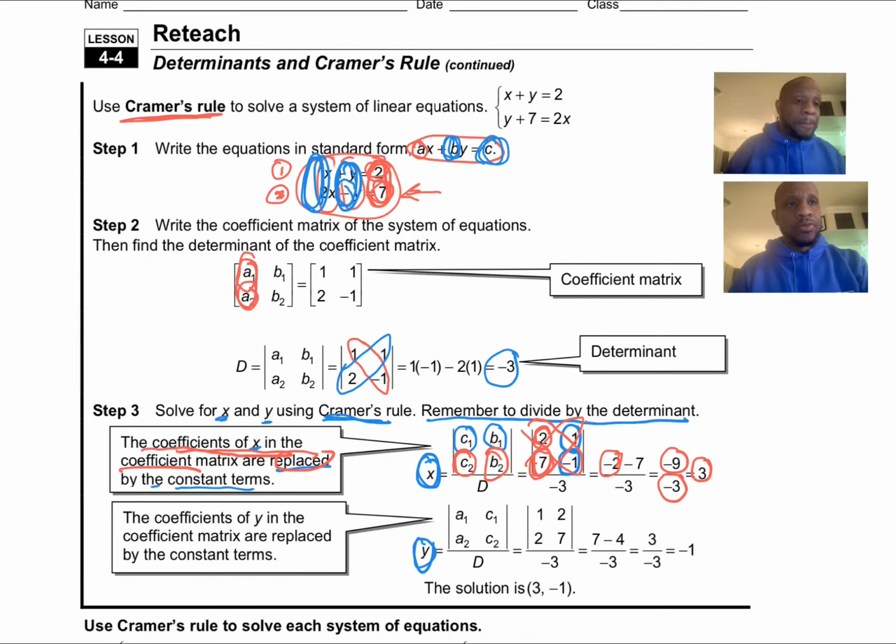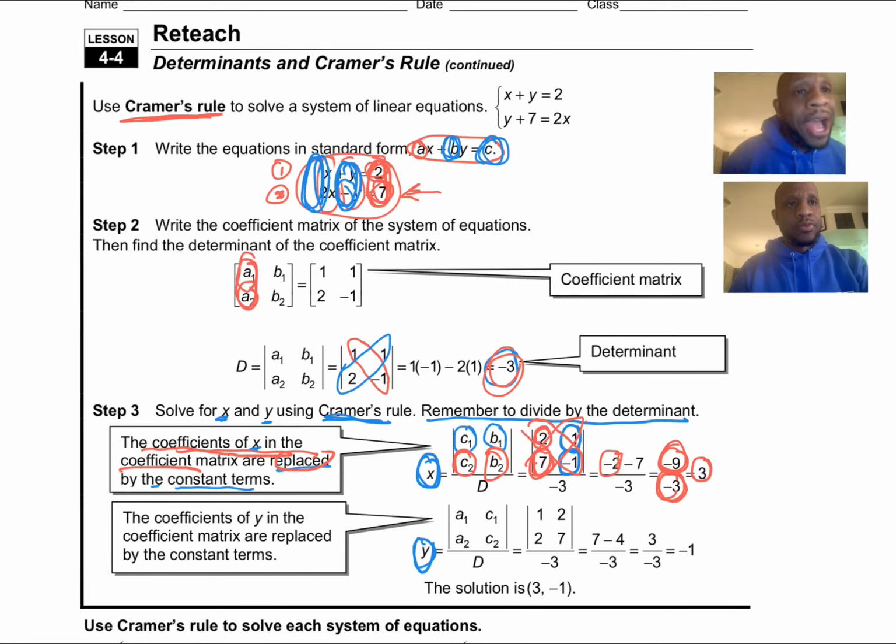That's the whole thing. But all we did was the same thing as how we found the determinant, except we flipped it. We put the constants first, then we put whatever variable we're not solving for, those coefficients, in the second column. And then we did our cross multiply and subtract. That's our top number. And then once we get that top number, we just divide by the determinant, which we already found was -3. Now let's solve for y.